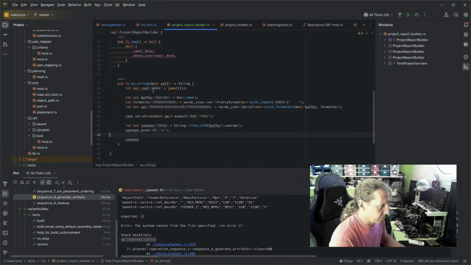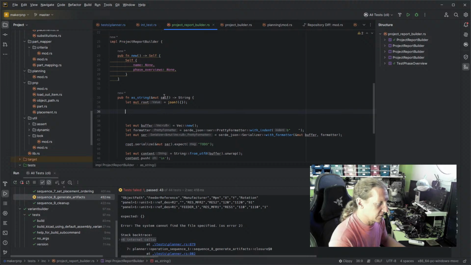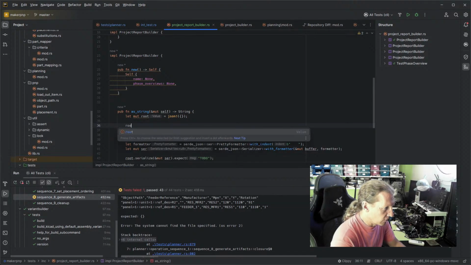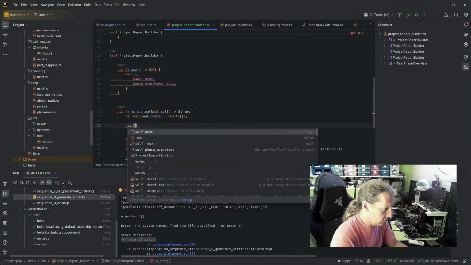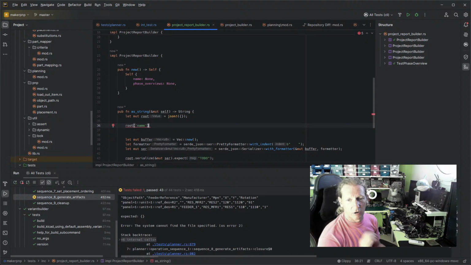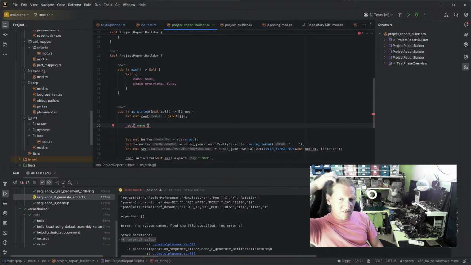Right, and that's what we've got to fix. So we've got to add things to the root somewhere around here. So let's see if we can work that out. Root. So we could create an object for the root of this thing and then just try serializing that.